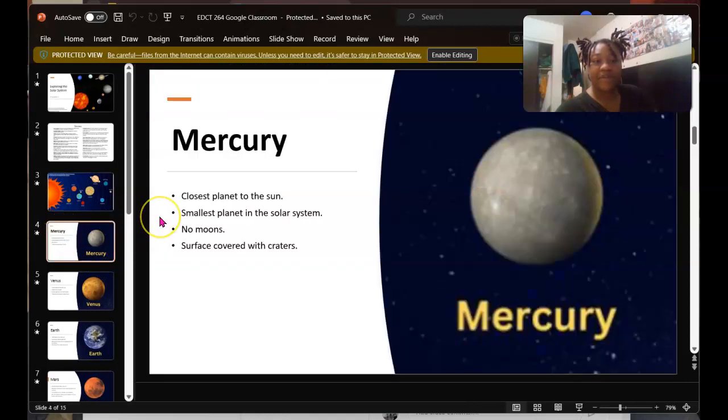Mercury is the closest planet to the sun. It is the smallest planet in the solar system. Mercury has no moons, and its surface is covered with craters. It's a grayish, tan or brownish color.